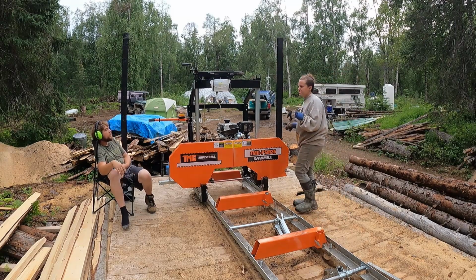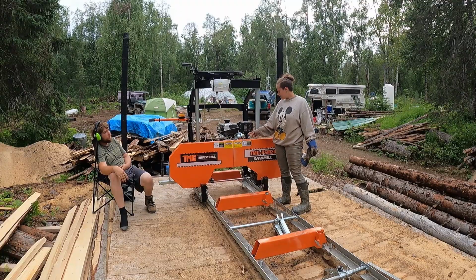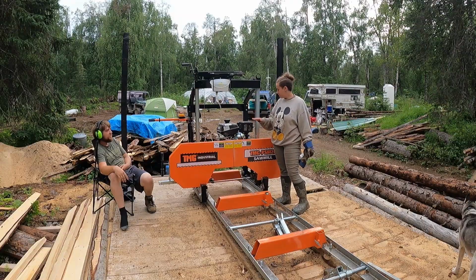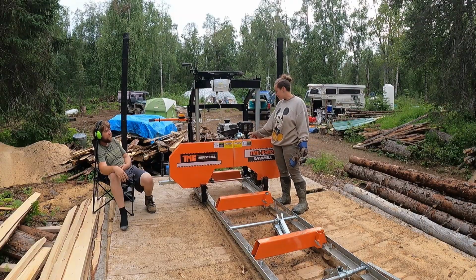I'm also not sure if this was mentioned before or not, but we did order a new part for our muffler, and it came in the mail actually really fast, so we already have it, and we put it on there. So we stuck it on there and it's working again. So that was good.